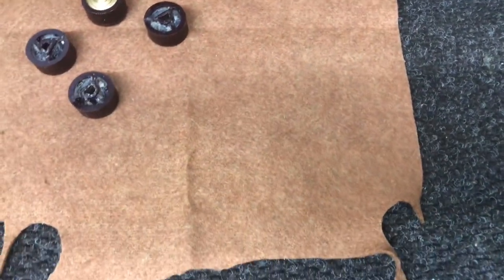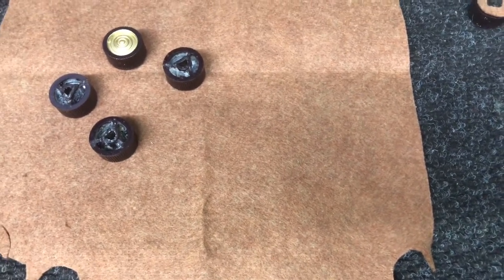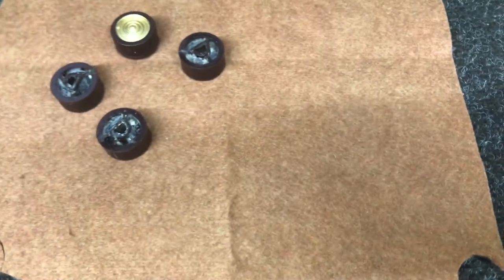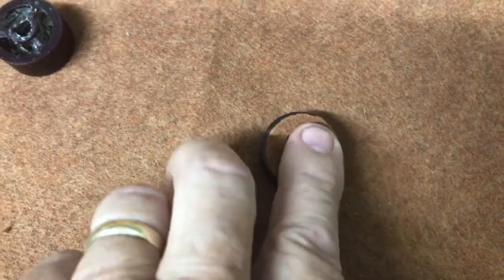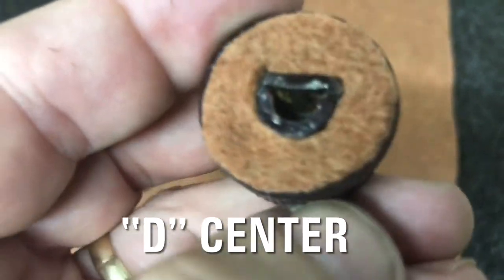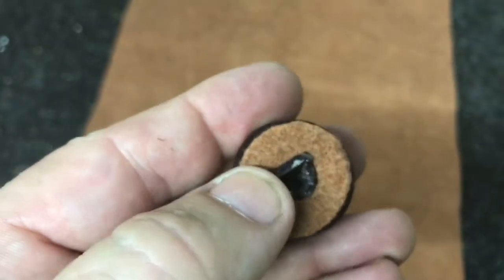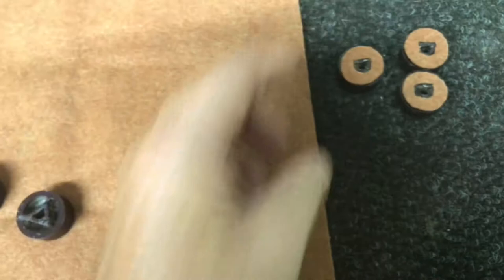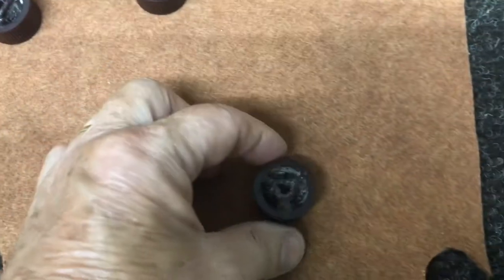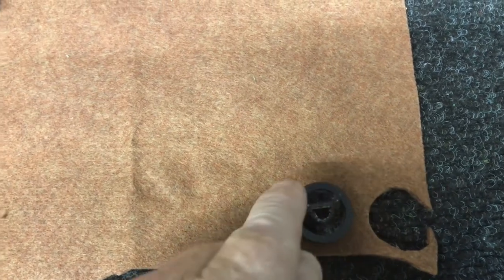These knobs will need some felt behind them so they won't rub against the finish of the cabinet, and I'm going to make my own. This is just some brown felt — thicker than typical knob felt that you can buy, but that's okay, it'll give more protection. Here are three I've already finished. The advantage to cutting your own is you can shape the center so it's got a square top to fit a little better. Your typical felt just has a round hole punched in it. I'm holding the knob against the felt while I cut it, following the knob with my scissors.